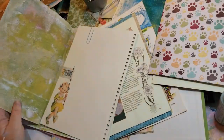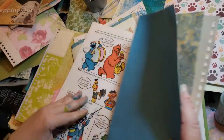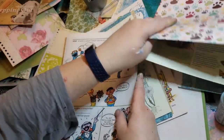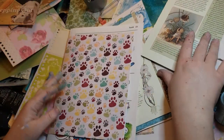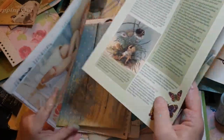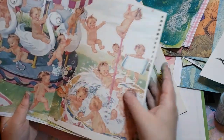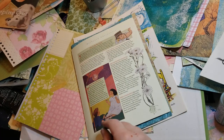So we've got summertime, fun. That might be a good place to write about our pets. What is this one? Butterflies. Oh yeah, that's going to be the center. It's so cute. It's just so stinking cute. All those babies. Alright. And maybe the third.